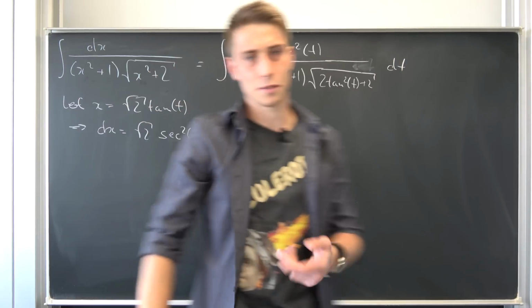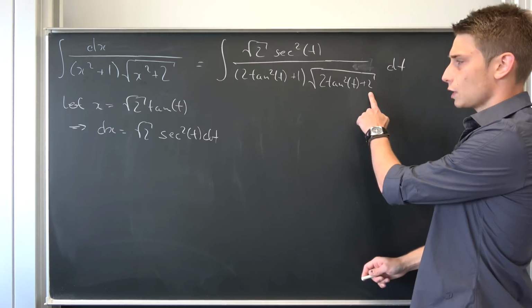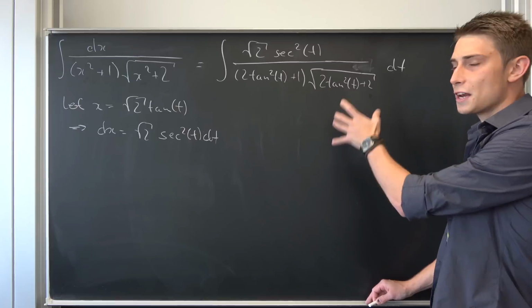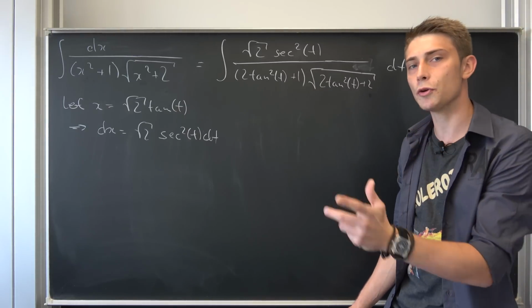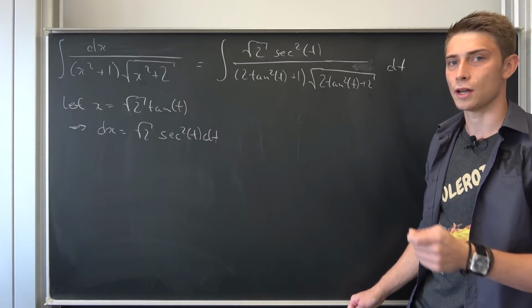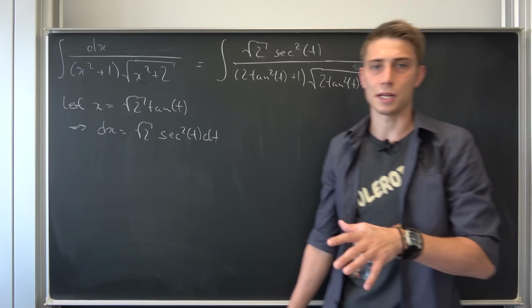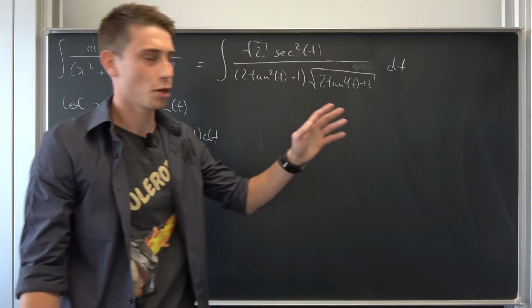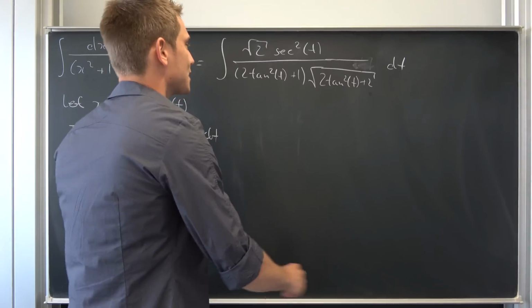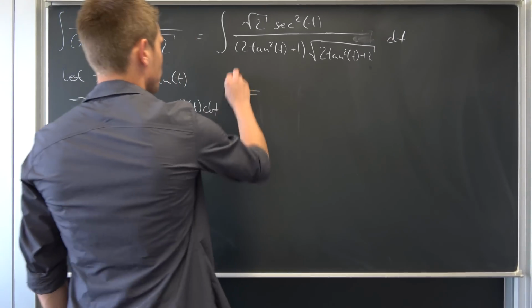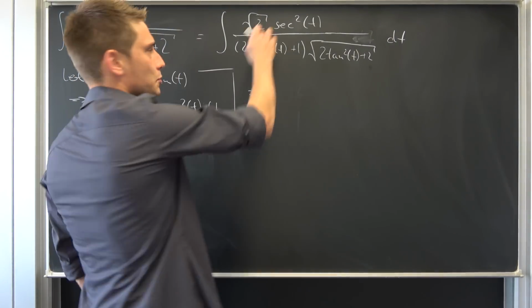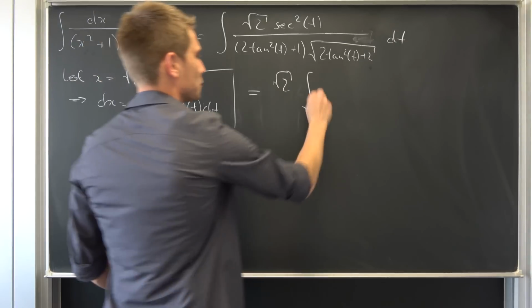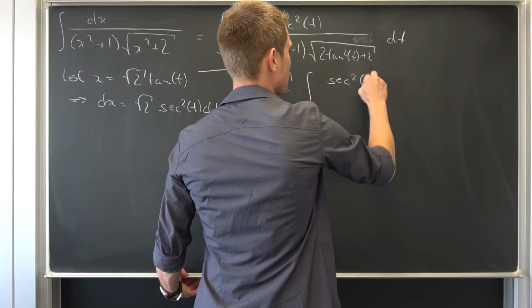Okay, you see, and this was exactly my point, because now we can factor out this 2 right here, and we end up with square root of 2 times the square root of tangent squared plus 1, which is nothing but the square root of our secant, which would be, in a normal case, the absolute value of secant, but we just don't want to talk about that. So we are going to just evaluate this as the secant. So what we have now is, let's bring this square root of 2 to the outside, square root of 2 times the integral of secant squared of t.